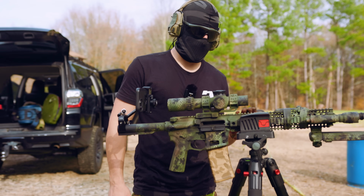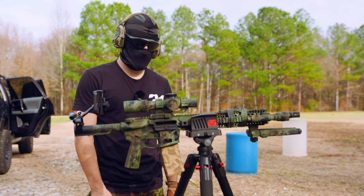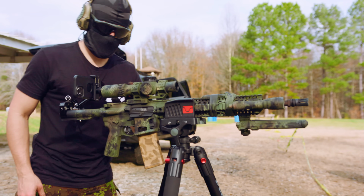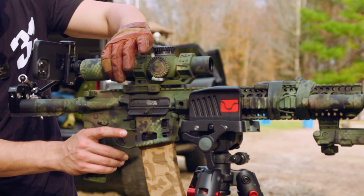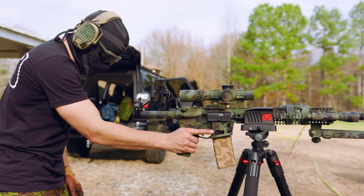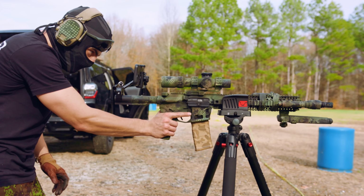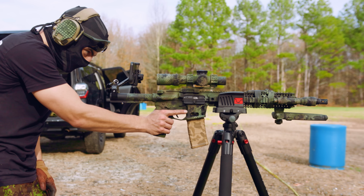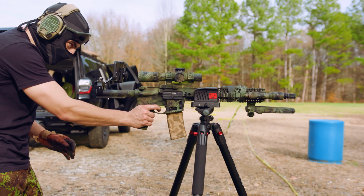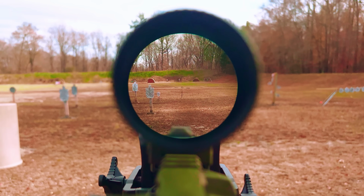This is our Recce IAR upper, and we got our Desert Tech lower with the mag well inserted because their mags aren't reliable. Let's see how it goes. I want to say this is a Swamp Fox scope on here. It's at 1 power right now, so we'll try shooting at 1 power, and then I'll move it up. But oh, this is going to be interesting. Now we do have a binary trigger in here, which we're gonna see how we can let her eat here. All right, here we go. Loud. Oh, yeah, that's a little bit of recoil.